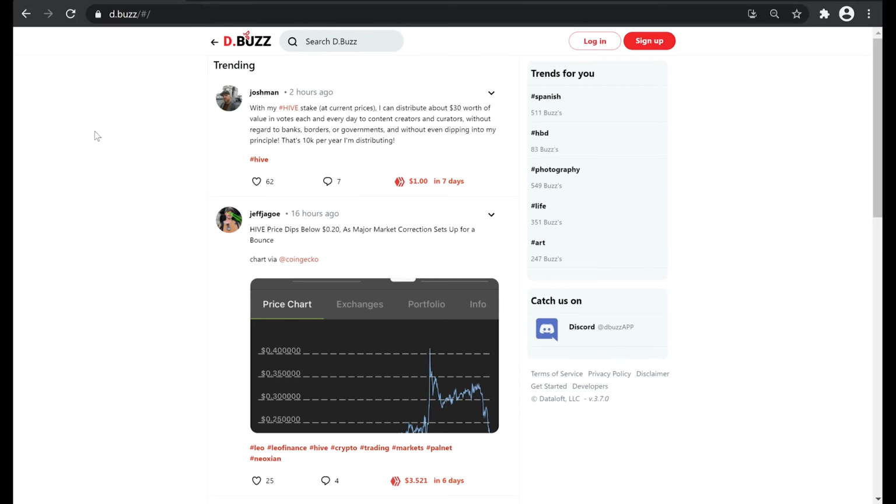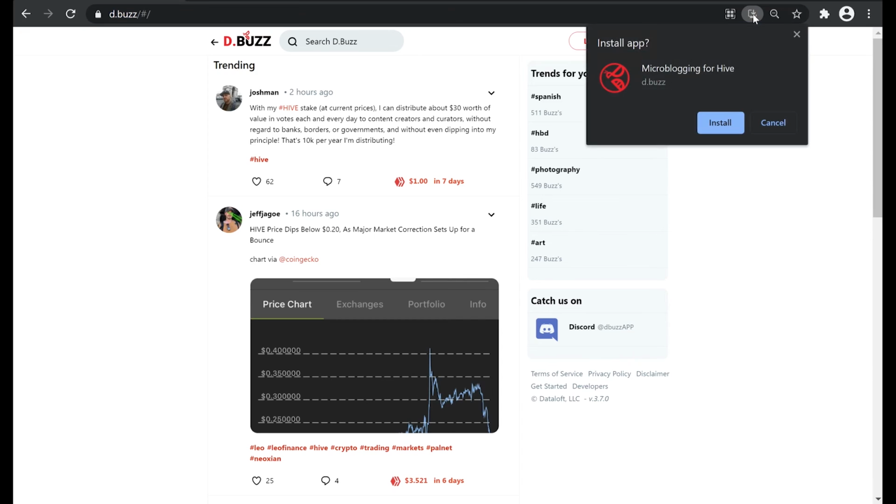How do you install the D.Buzz progressive web application? The process is so very simple. To install the PWA, when you land on D.Buzz, in the URL bar, in a Chrome or Brave browser, go along to the end, and you'll see a new thing with a little weird dot thing. I'm not really sure what it is. But you can click Install Microblogging for Hive. On Brave browser, it looks like a little plus tab.